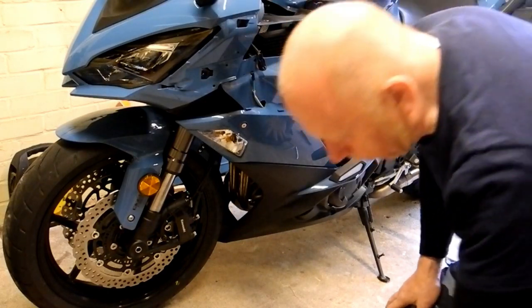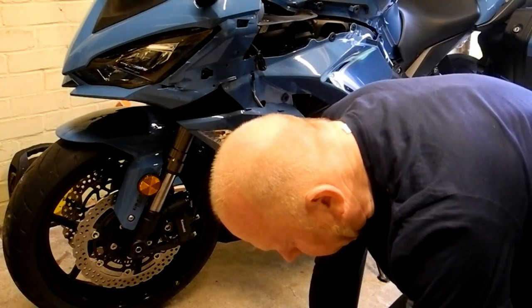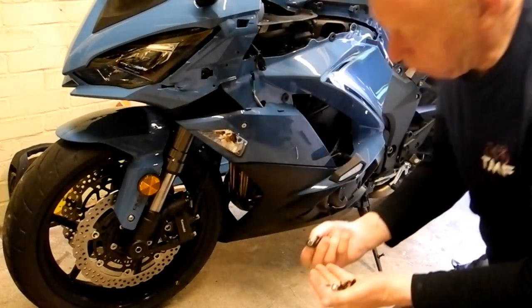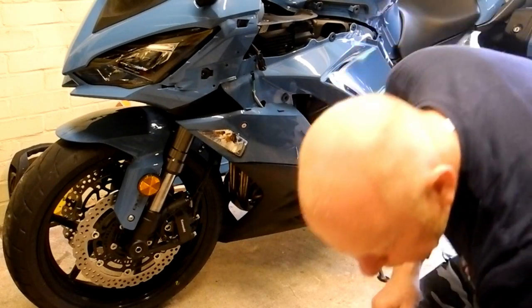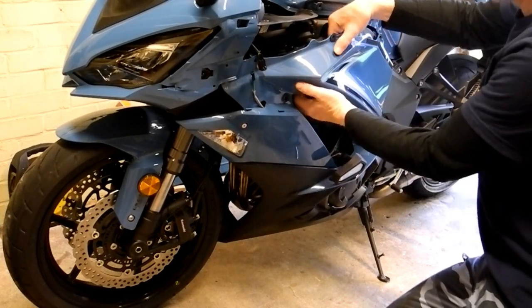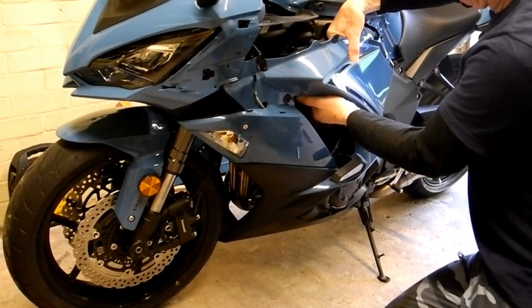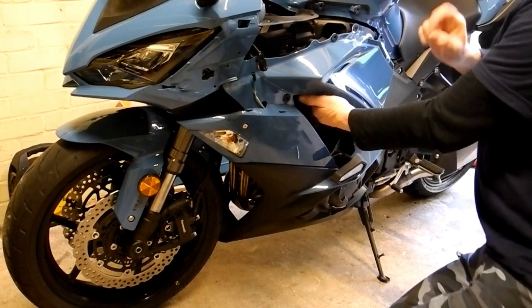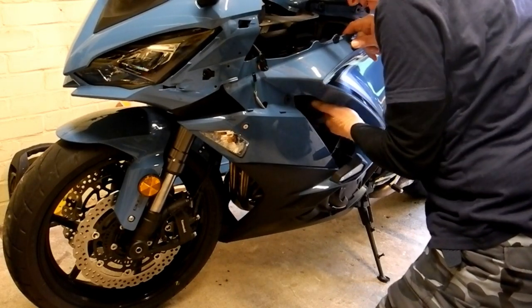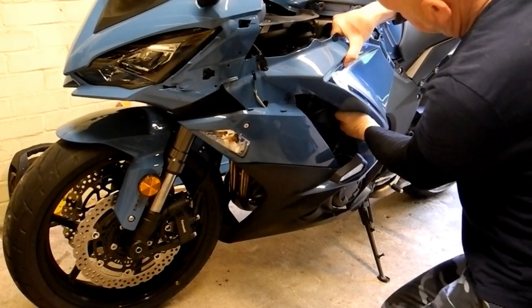Okay. So your fittings should be your 2 belly pan rivets, the 3 4mm Allen bolts, and the 2 6mm Allen bolts from the bottom. Keep them safe. Now what you should find is that under here you also have another of those prongs that go into the rubber grommets, and it's just a matter of giving it a gentle tug to pull that away.